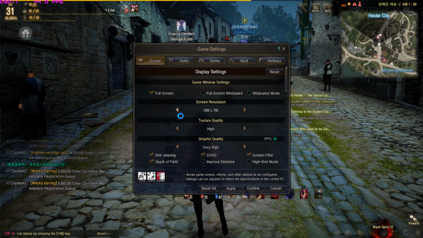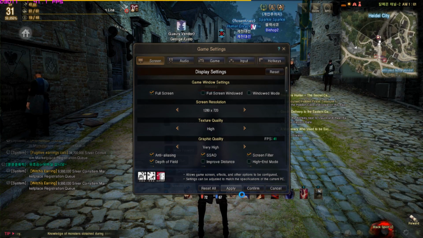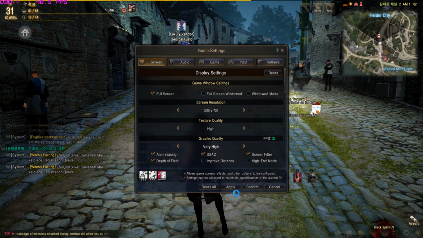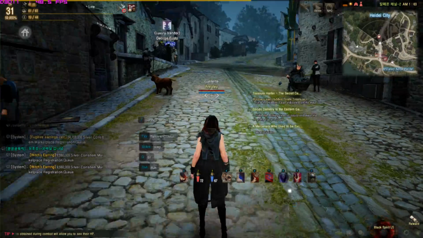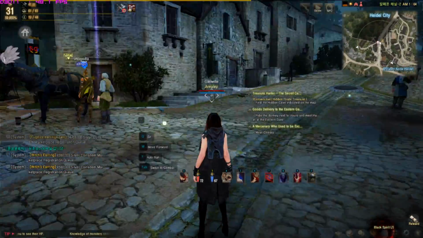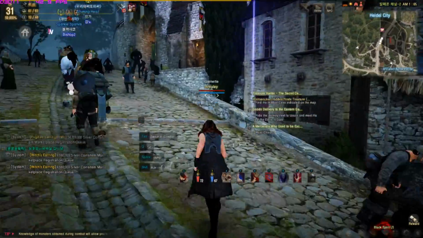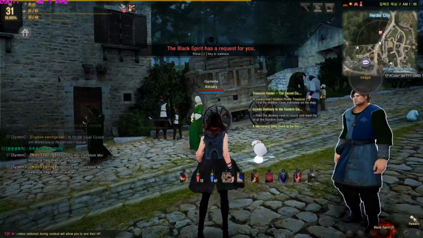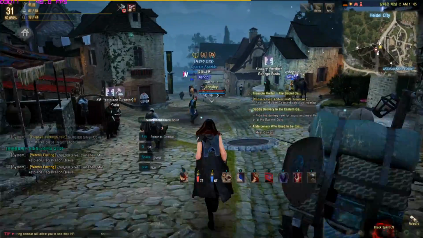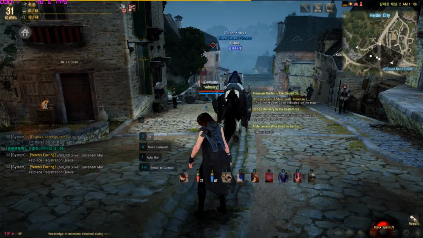If we drop it again to 1280 by 720 to keep the same aspect ratio, we again get a decent performance increase. You probably noticed one huge disadvantage to lowering the display resolution is the UI scaling. Black Desert gives you options to scale the UI manually, which you can use to help alleviate this issue. But in my opinion, if you want to lower the resolution, you have a better option, which I'll go over in a moment.